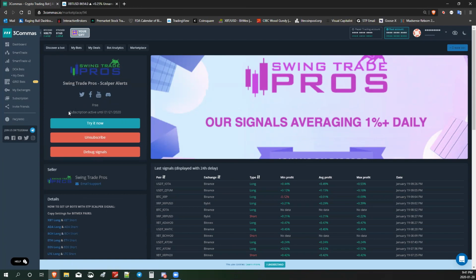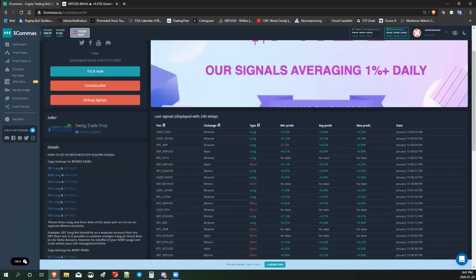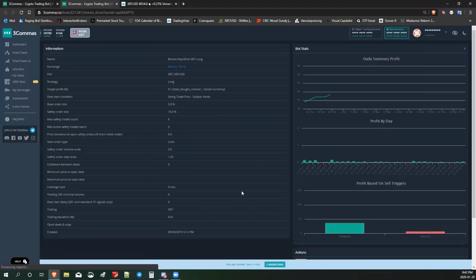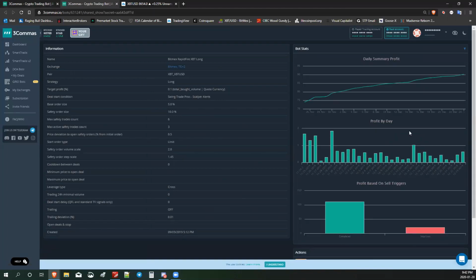So with this, your screen will look a little different than mine. Obviously, I'm active on this subscription here, so you won't have any of that. You're simply coming here just to copy the bots. So it's as simple as open link in new tab, right click, and this takes us to the long bot. So you can see the bot settings are here.